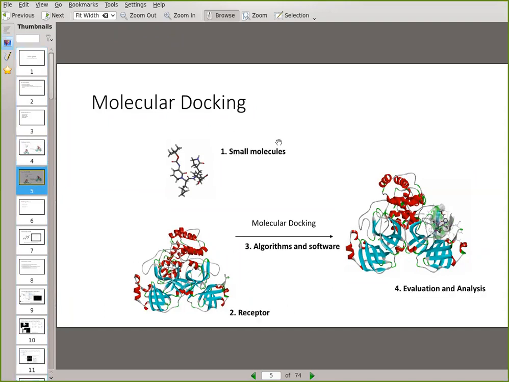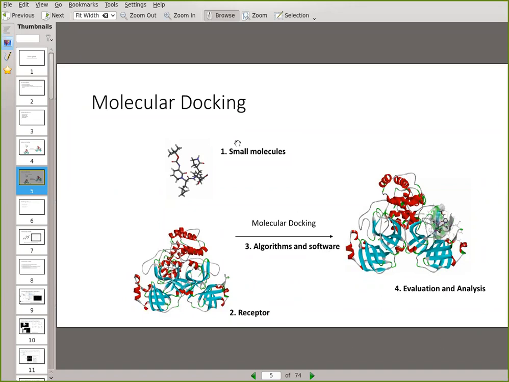Right, what we have are small molecules. These are our ligands, but some of the techniques we work with these ligands are not just applicable to this type of modeling. They may even be applicable to other areas of chemistry that you're involved in. So please pay attention, particularly where we get the small molecules together. But I hope you're also going to be interested when we have the receptor and the algorithms and software that we use to do molecular docking. Of course, once we've done the molecular docking, we're going to do evaluation and analysis.